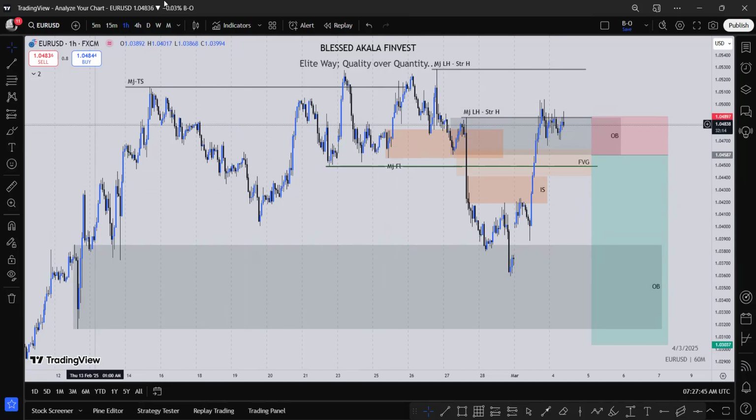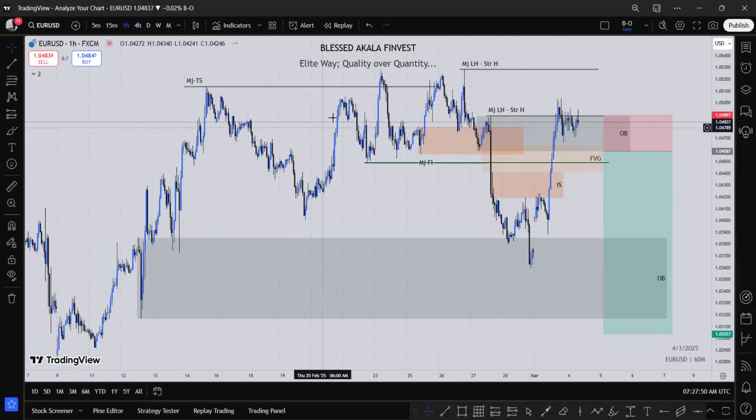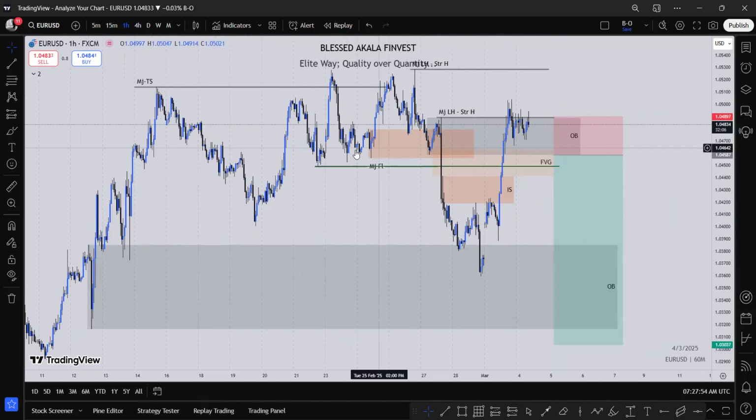Okay, so our favorite pair is here, which is EUR/USD. Starting from where we left off in our last episode, we can see how our analysis did play out. We picked this OB and we were expecting some kind of reaction from it. At the same time, on a minor structure, we have this structure being broken and we have a flip here, where we are anticipating price to give us some kind of reaction.